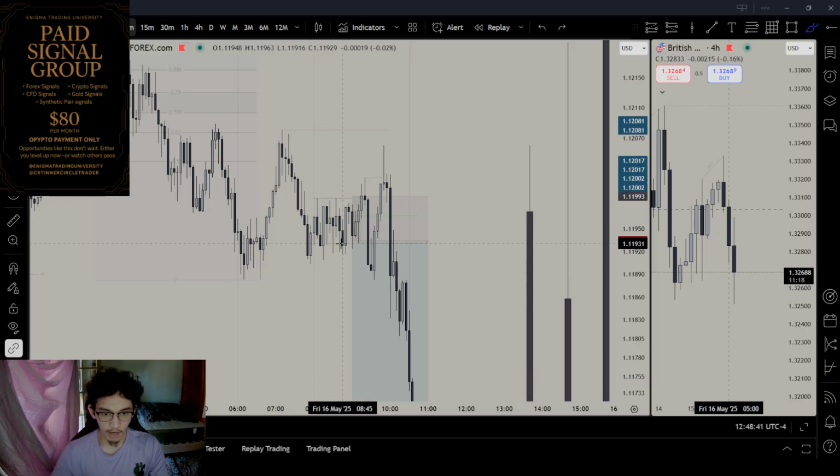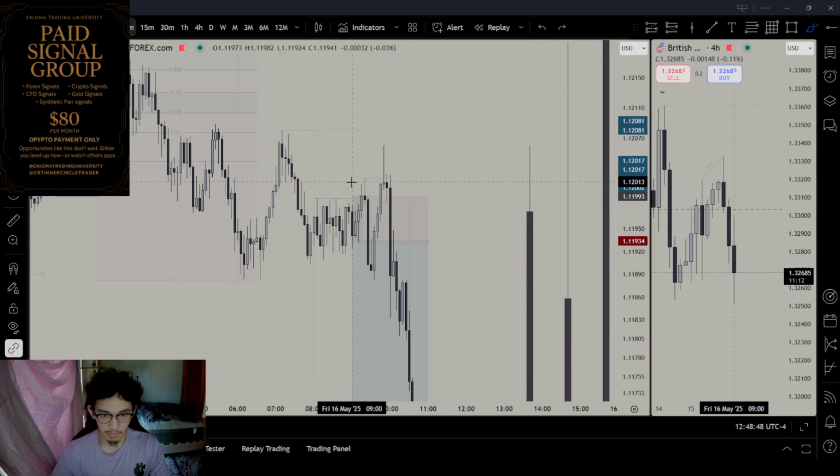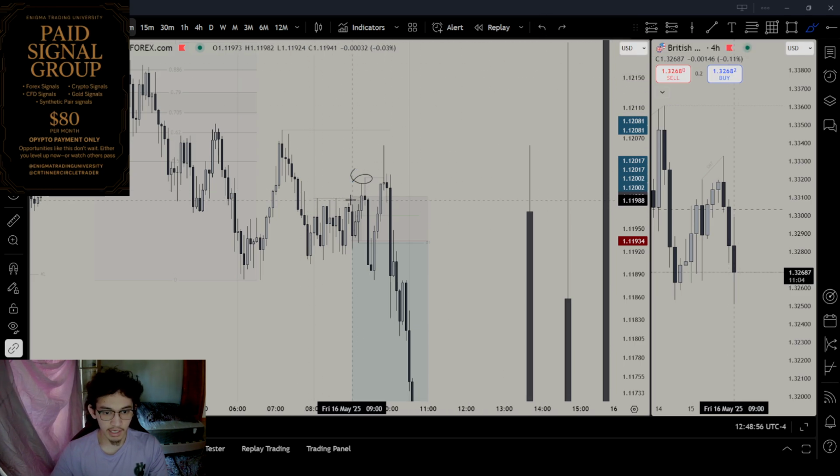So the market needs to go back up higher, which it does, and purge it out by this liquidity. Now, even with this, there's not enough resting liquidity. As I said, it took out a portion of the liquidity here, so there's not enough resting liquidity there. Now, this high has enough resting liquidity.